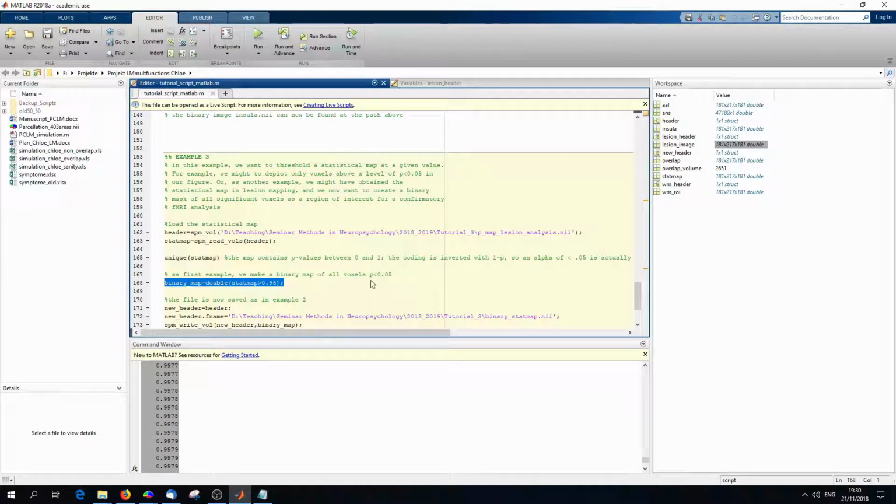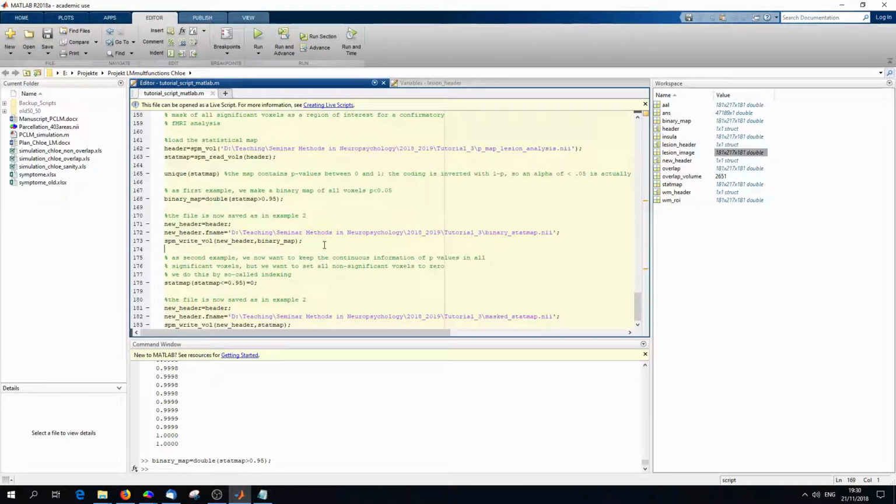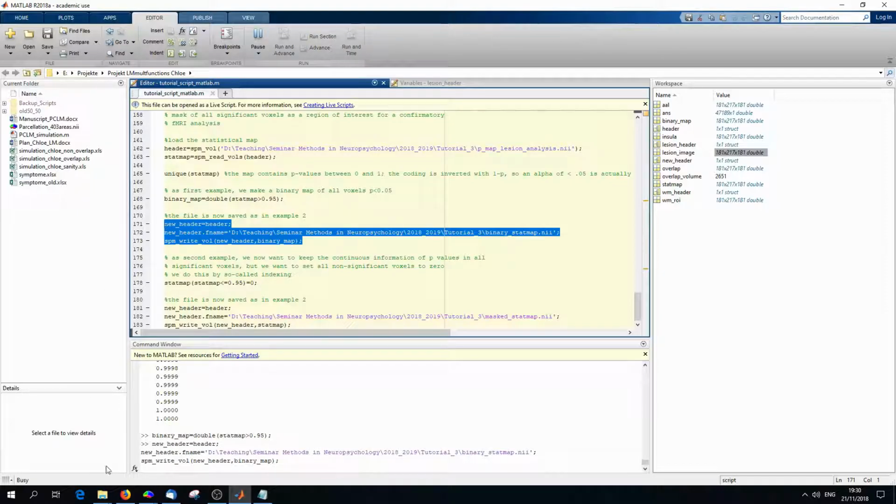Let's do this. This function produces an image that identifies all elements of this matrix that are larger than 0.95. Let's do this. And just as an example, you can save this image.